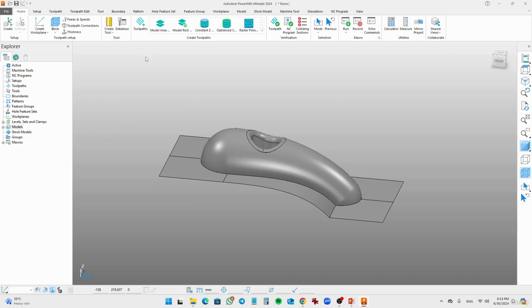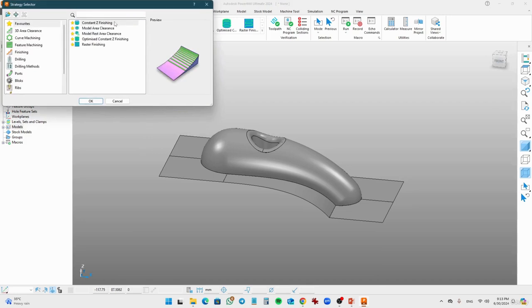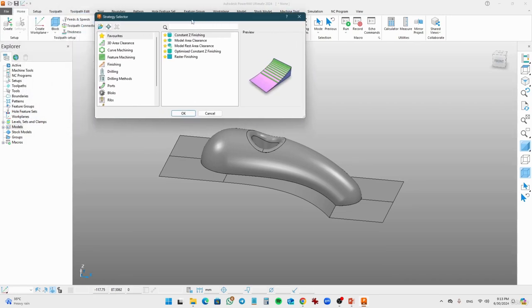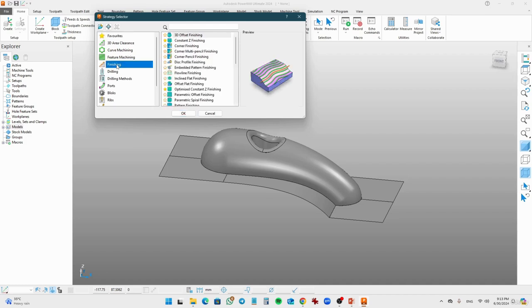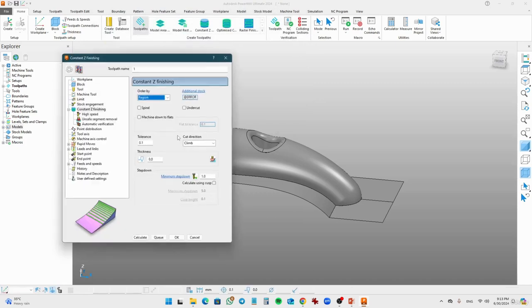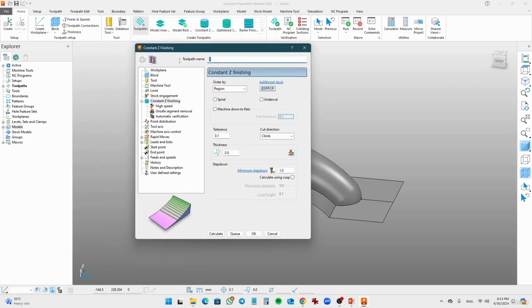So what I'm going to do is go to toolpaths, or no, first we have to perform the, okay, just go directly to the toolpaths. So here we have the toolpaths, and I'm going to select the finishing, and select the constant Z finishing operation. Now just give the name as constant Z finishing for better understanding.